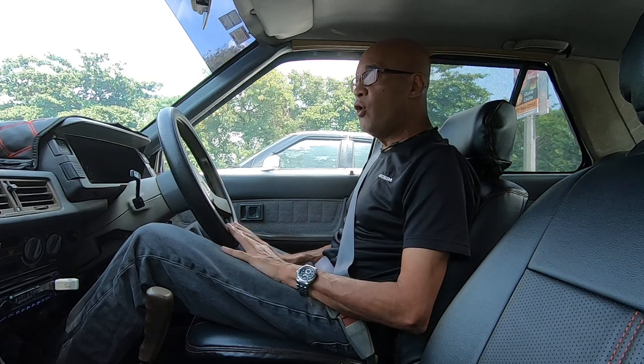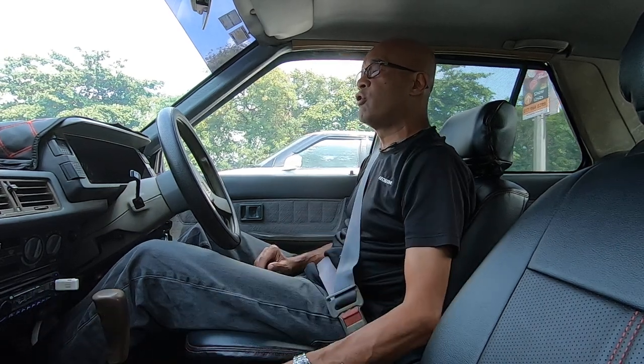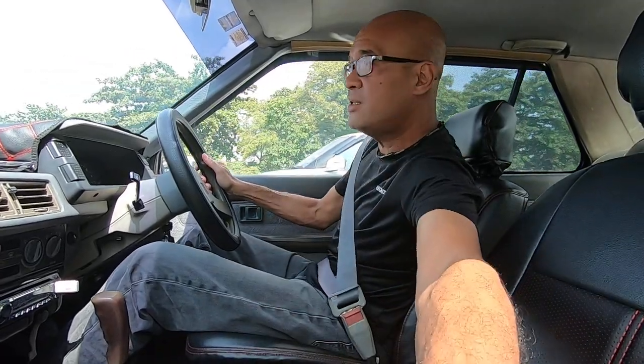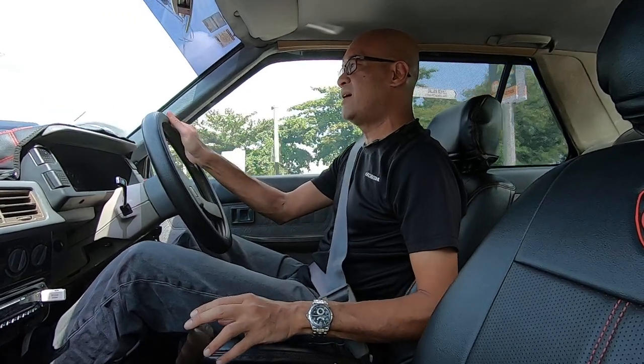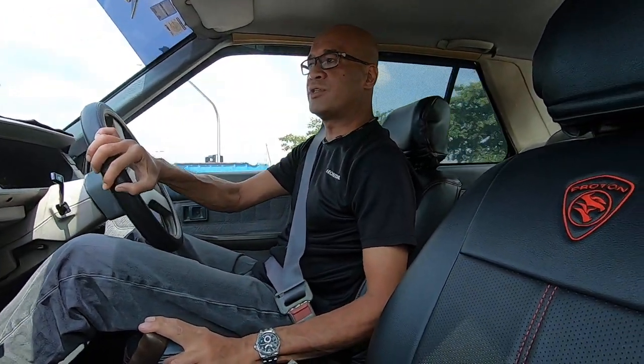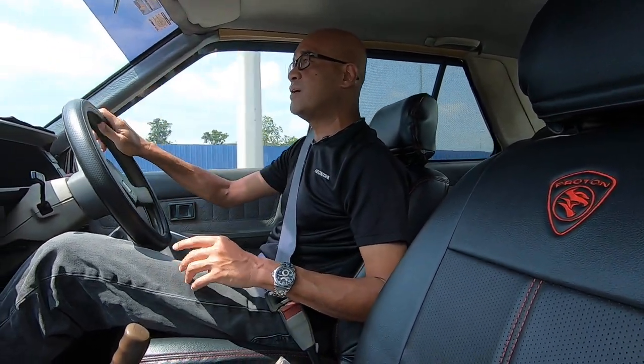I've never had a Trailer Queen. Every single car that I've owned that's worthy of entering a classic car show — the Alphata, for example, at Alfa Bangsa the other day — was driven. It has always been driven to the show and driven back. And points are awarded for originality, definitely. So if a classic car is very, very original, it gets more points than a car that has maybe signal lights from a Proton Iswara or something like that. Now that's a classic restoration — where you want to go as original as possible.